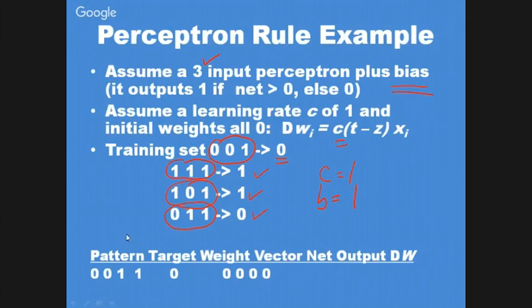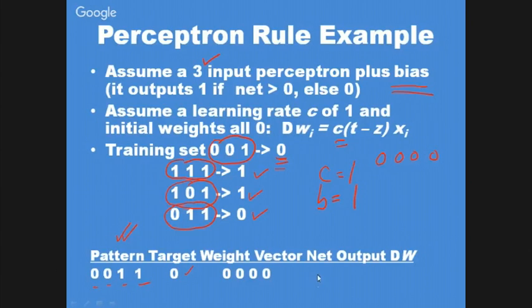So let us make the table. This is the table we have put. The first column is the pattern. Pattern gives you x1, x2, x3 and B. So in the first case, 0, 0, 1 is your x1, x2 and x3, and B is 1. Every time B will be equal to 1. So we are getting 0, 0, 1, 1. Then we get the target, which is equal to 0. First of all, to start with, we are taking the weights W1, W2, W3, W4. Those weights are 0, 0, 0, 0.